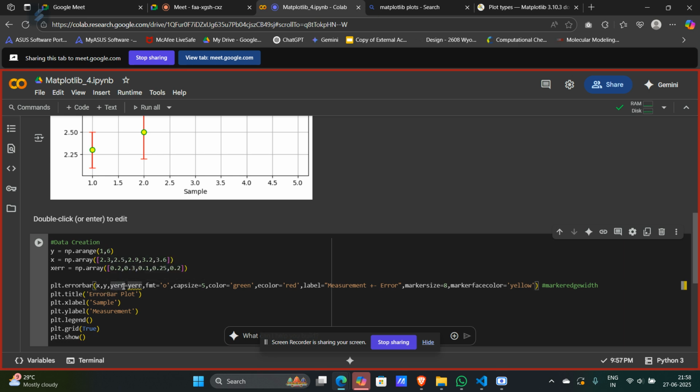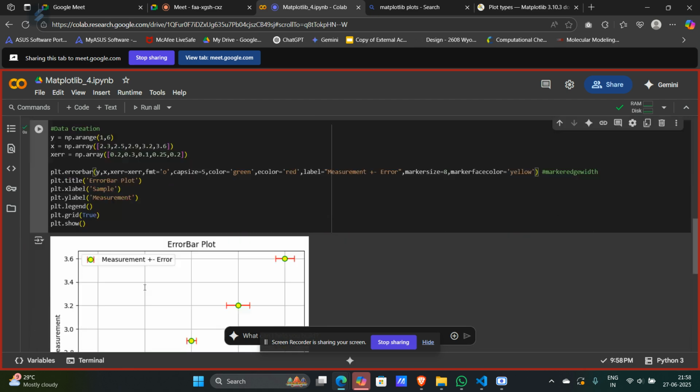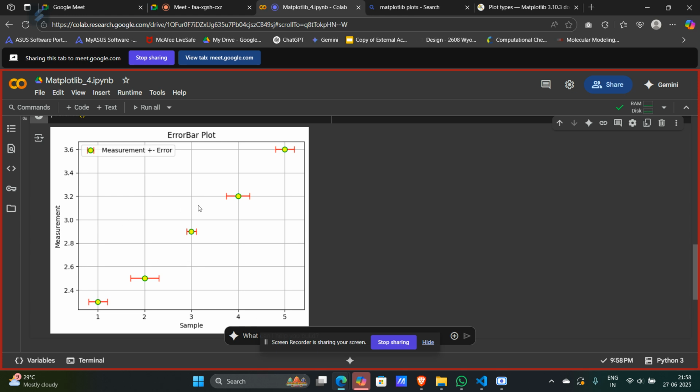Hope it's not confusing. Is it confusing? Instead of writing x comma y, I'll write y comma x. We have got a horizontal plot. Error in the horizontal direction. Are you guys able to understand?